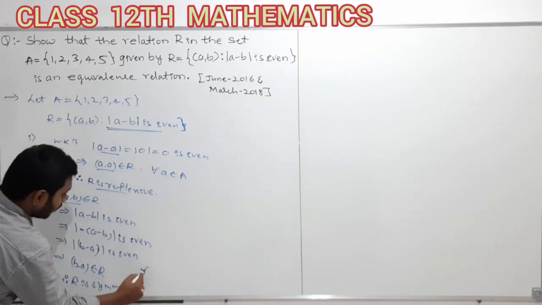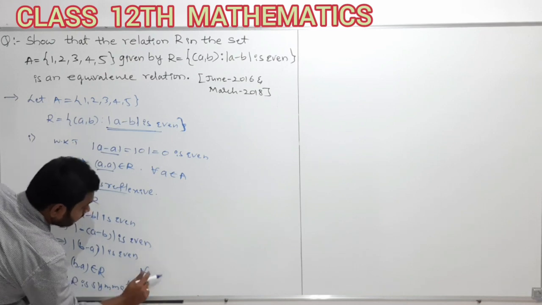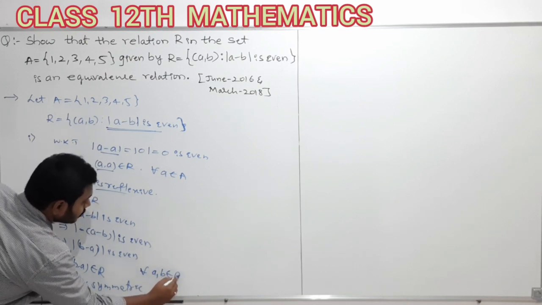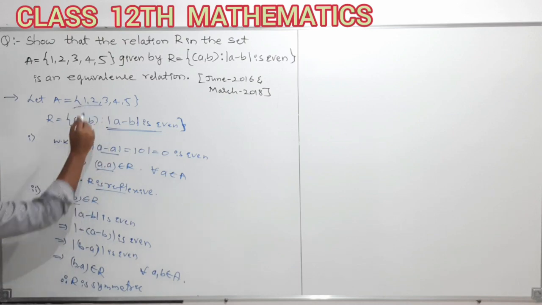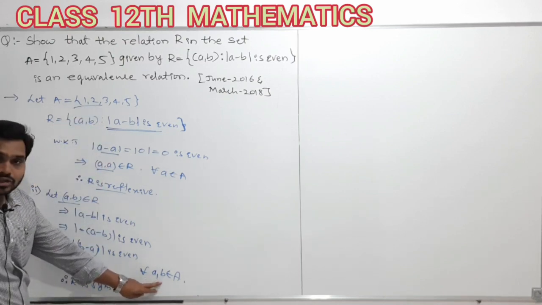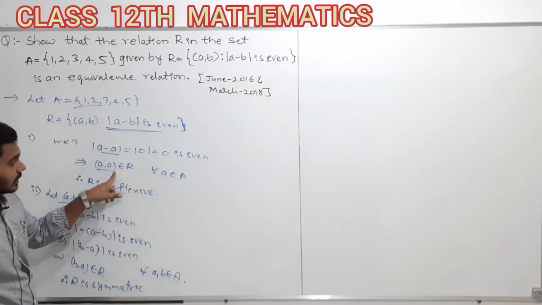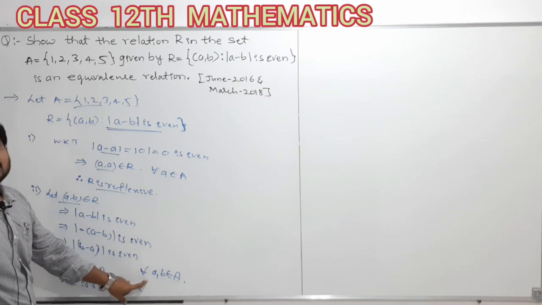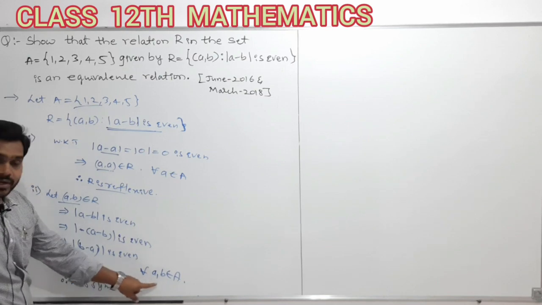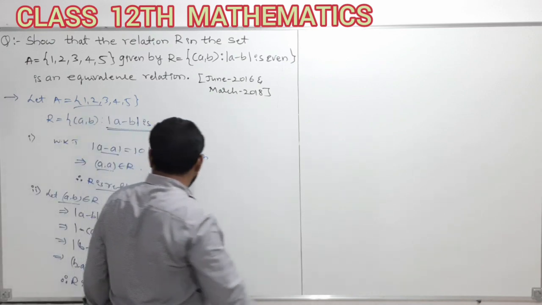Here it is, this is for every a, b belongs to the set A. Any element of the set A, taken for this condition, satisfies it. For that reason, for every a, b belongs to R. In your annual examinations, you should always write what is a and which set a belongs to, that all you should mention. If you don't mention it, you will lose the marks. Please remember this one. Therefore R is symmetric.